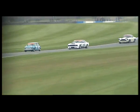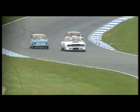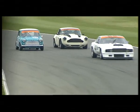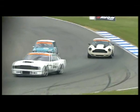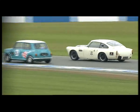Jamie Booth powers down through the Craners, heading towards the L hairpin, and now Bob Searles comes up to lap Rich Hawcroft in the minispares.com Cooper S. He nipped past him, and Peter Wheeler needs to sort out the traffic and try and make a move on Bob Searles, but he's been hung out to dry on the outside there by the Cooper S, and that's cost Peter Wheeler some time.